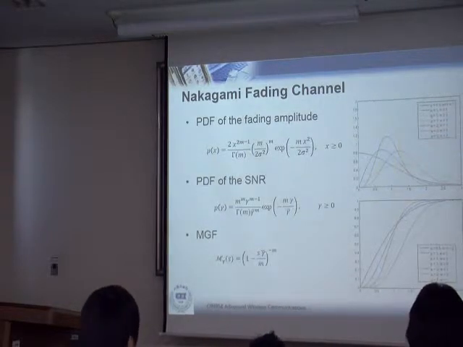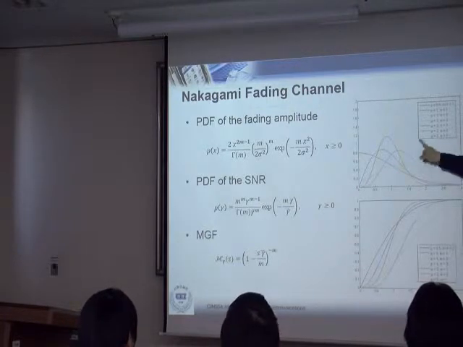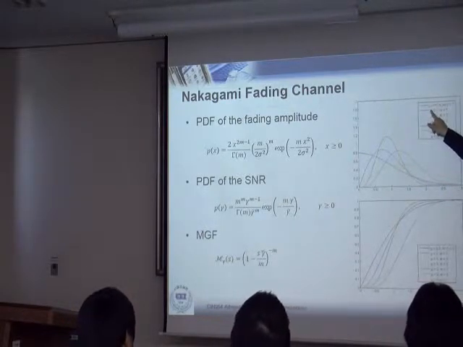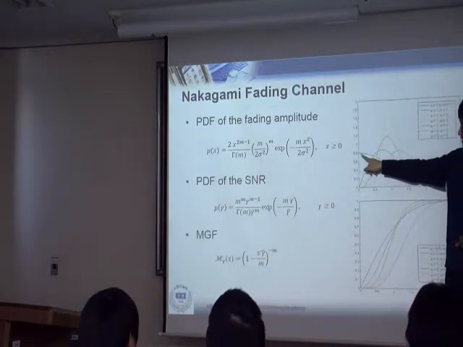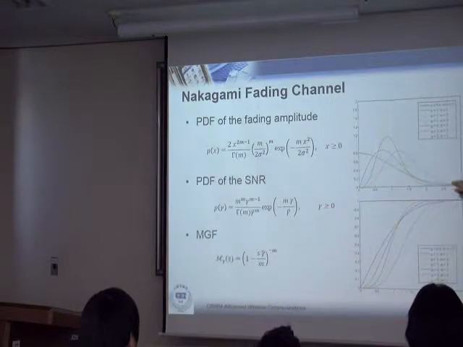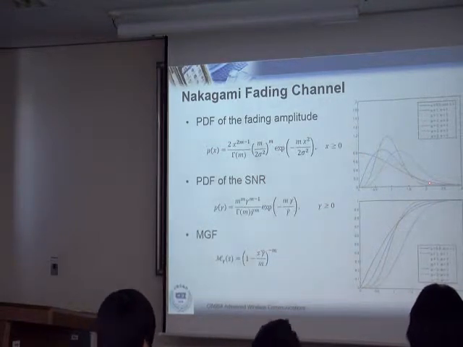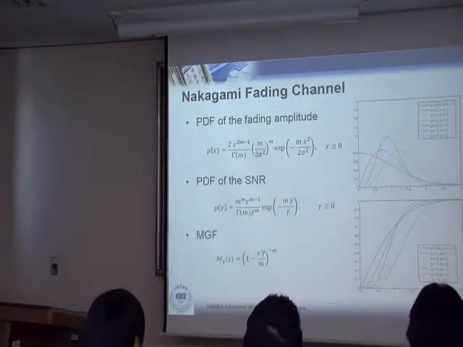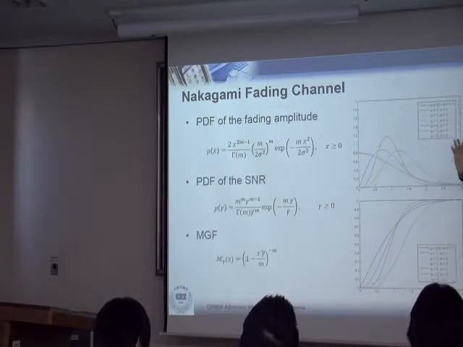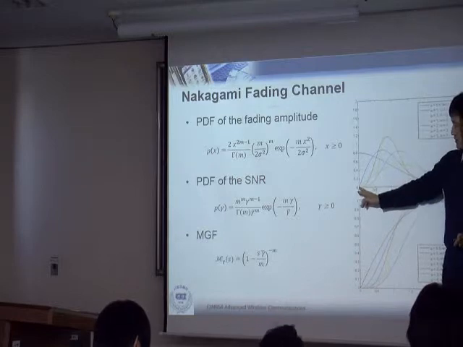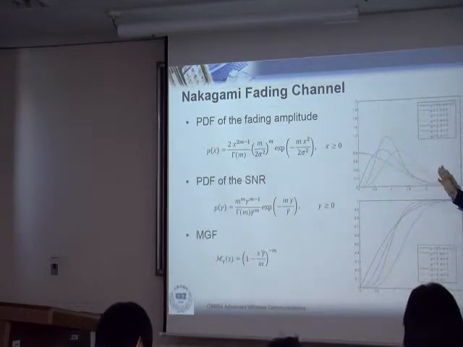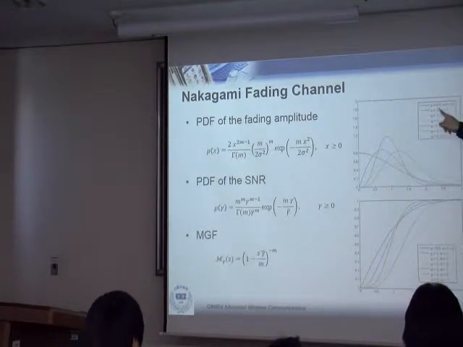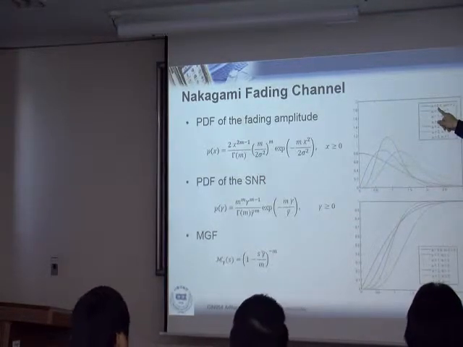However, when m becomes a different value, now this PDF becomes different. So now let's see, when you have m equal to 0.5, that's going to be the black one. And this black looks like what? It looks like a Gaussian distribution, but it's just half Gaussian, right? This is 0. If you think about the negative value, that looks Gaussian, right? This is just half Gaussian. And this half Gaussian channel is the worst channel you can ever see.